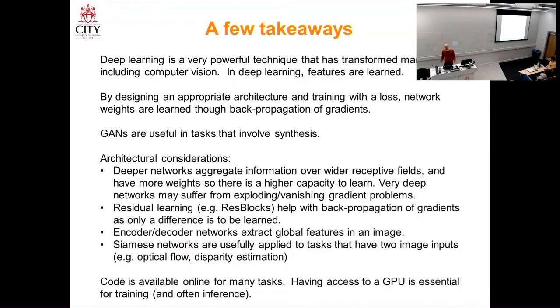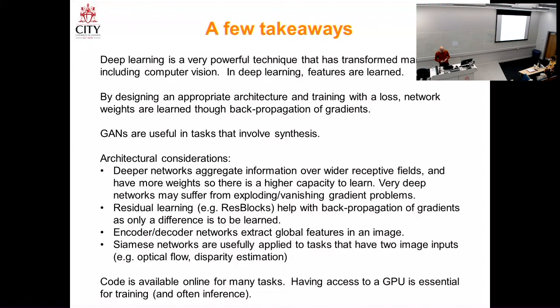Now, when you're thinking about architectural considerations, first, deeper networks are usually good because they aggregate information over wider receptive fields. They also have more weights, so you have more capacity in your network to learn. The only thing is, very deep networks may have some problems with vanishing or exploding gradients. So to counteract that, you might consider using residual learning, for example, res blocks, which can help with these backpropagation gradients, because there you only need to learn the difference.